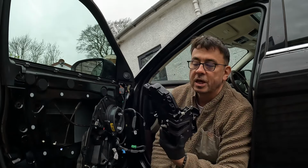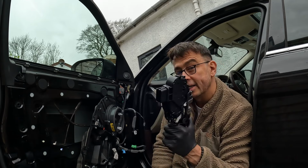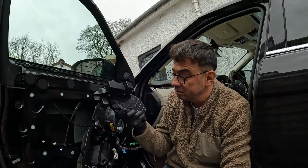I'm going to keep these locks that are taken off, and I might just look at replacing the motors inside. It's a lot cheaper, but it means that I've got to take it all apart. These ones have got a 5-year warranty though, so hopefully I get at least 5 years out of it.